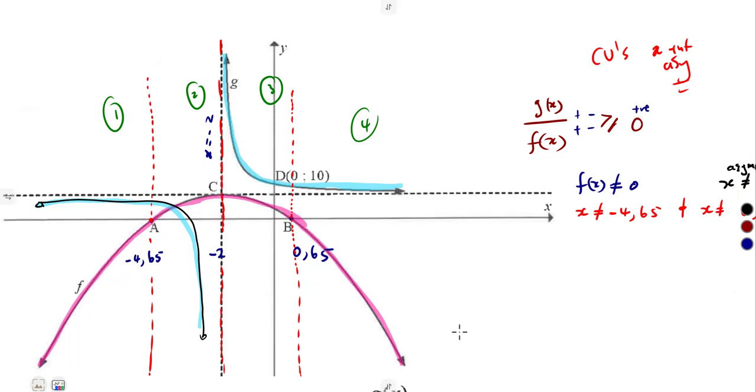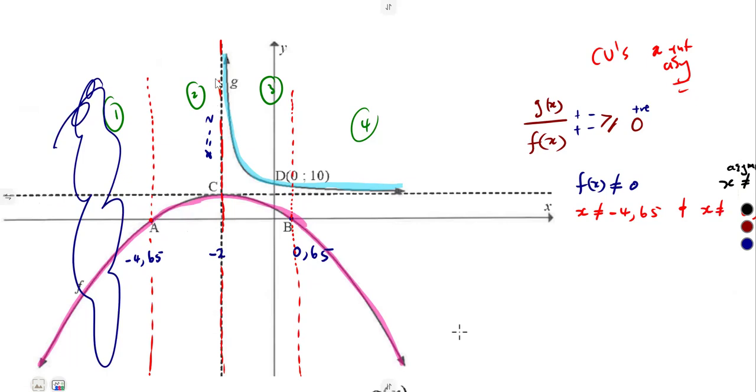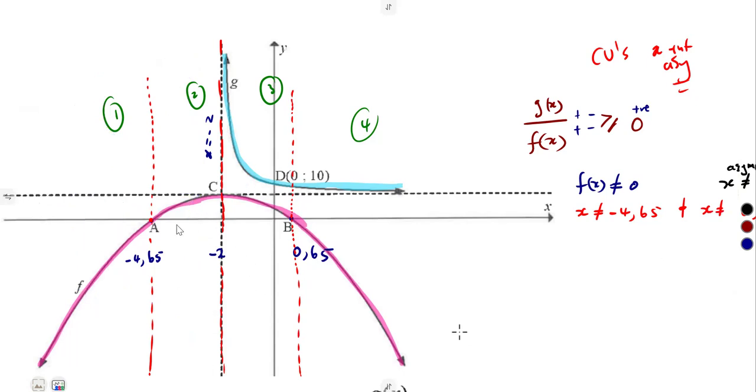But in our case, guys, we are not given that. So we're not going to focus on that region. We focus on what we are given. So this region, 1, is out. 2 is also out since we do not have anything for comparison. It is just F that we have here. G is not found. We do not have G.